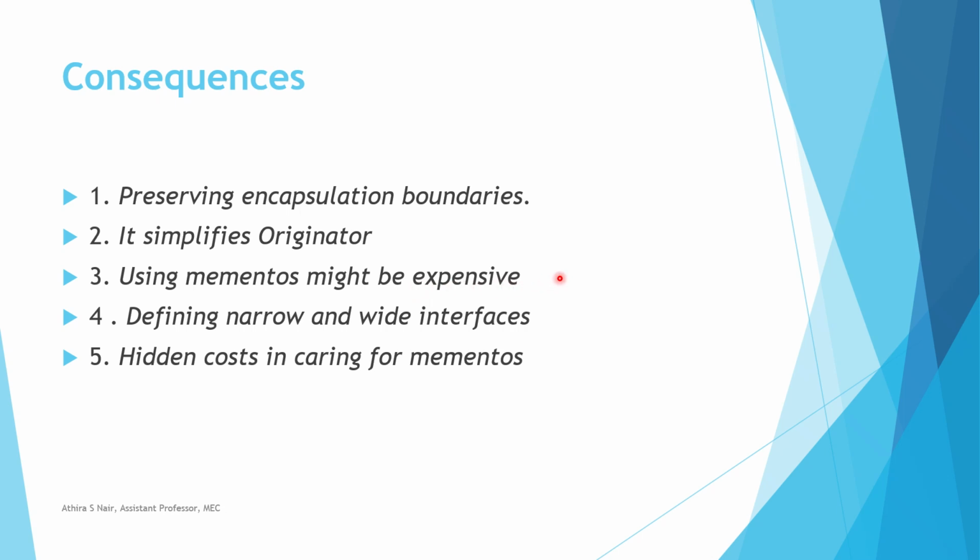If originator state is cheap, the pattern might not be appropriate. Mementos might incur considerable overhead if the originator must copy large amounts of information to store in the memento. So unless encapsulating and restoring originator state is cheap, the pattern might not be appropriate. Then there is defining narrow and wide interfaces. It may be difficult in some languages to ensure that only the originator can access the memento's state.